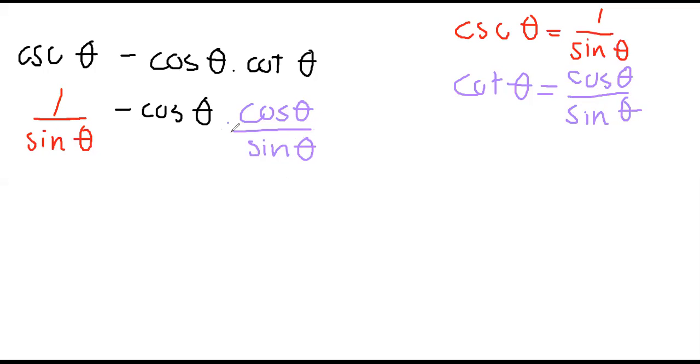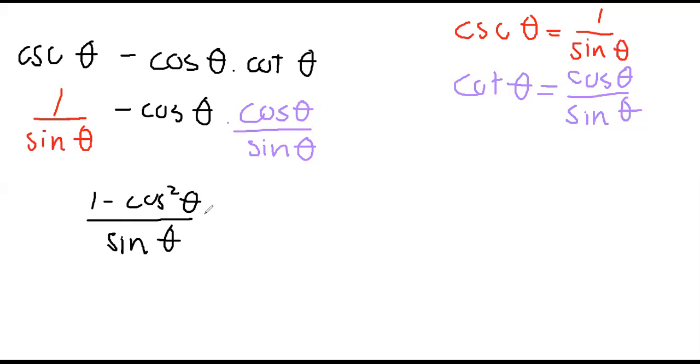So if you're trying to solve this expression, we also have the denominator as sine of theta, and the top is 1 minus cosine times cosine of theta, which is going to be cosine squared of theta. See, the key to take away right here is to remember what identity to use and how to apply it to your expression. And at this point, you might think that, oh, we're already done. Looks so easy, but wait, we're not done yet.